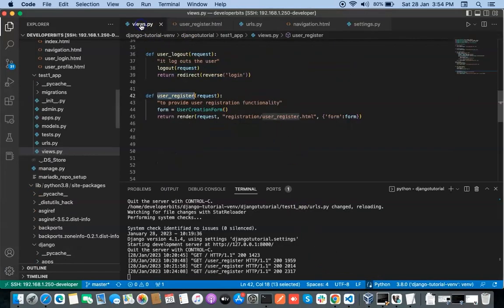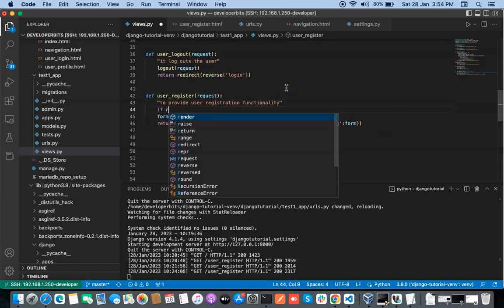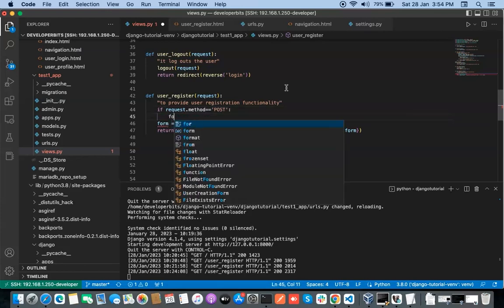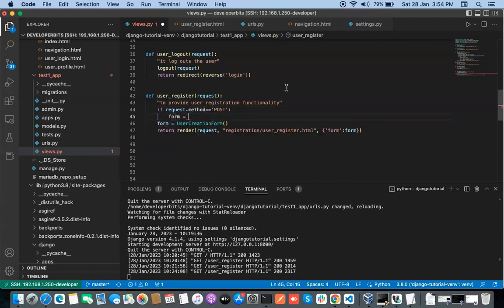Just go to views.py. We need to accept a post request here. Our view function already accepts the get request, but it has no facility to accept the post request. So just type the following code here: if request.method equals POST, then we shall accept the posted form.